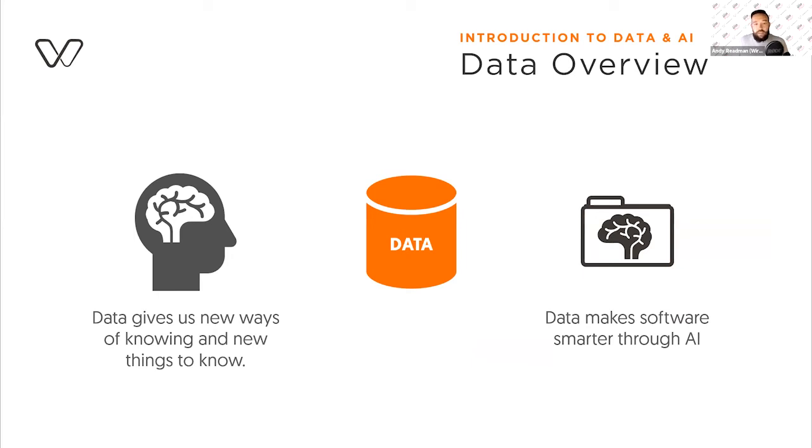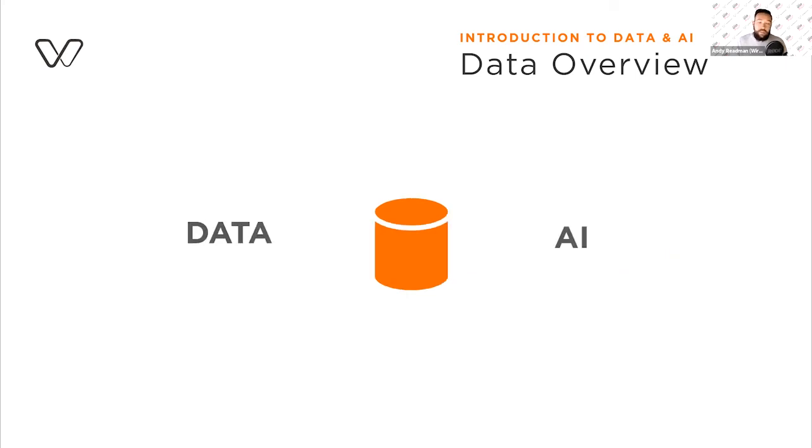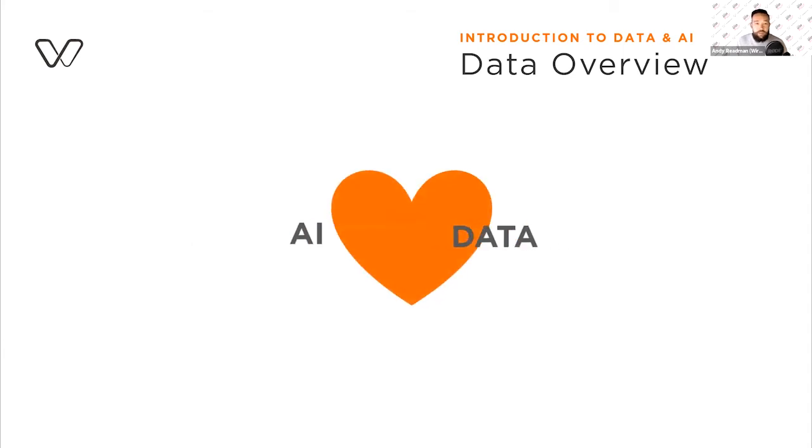Without good data, which Stuart's already touched on, good data really is needed for the bots to work. Bots will help you get good data as well. So once you're working with Stuart and have your robotic process automation in place, that rules out the majority of the human error and mistakes that might lead to bad data in the first place. That puts you in a great place once your data estate is sorted out. It allows you to do much more exciting things. So data feeds AI, and AI loves data, and I love PowerPoint animations and transitions, so get used to those. There'll be a few more.